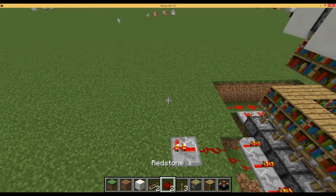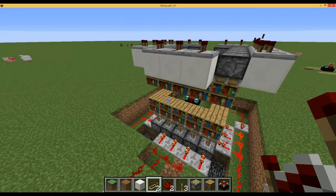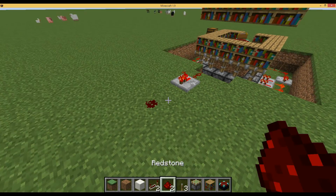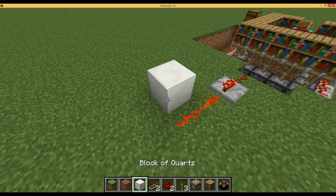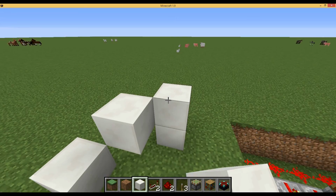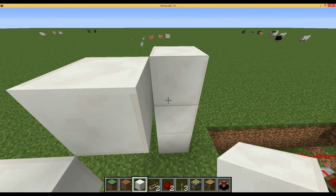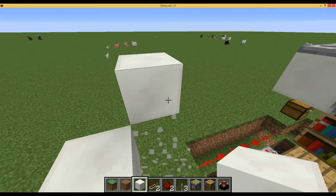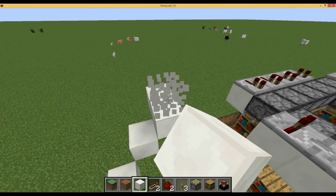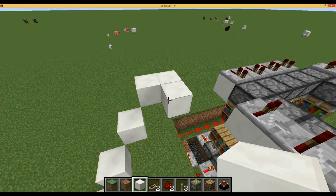All right, we're gonna wanna connect this redstone from here all the way up here. So we're gonna start building a little railing. Boom, break this block, 1, 2, 3. Break these two, 1, 2, 3. Four, break these three, and continue to snake out like this, with like a little L.